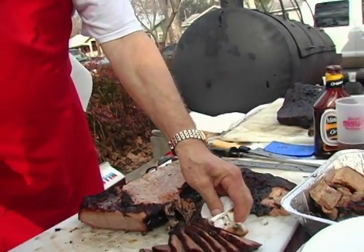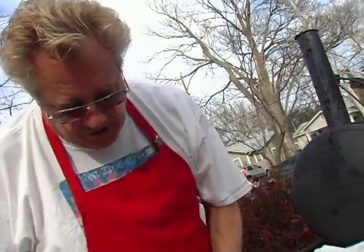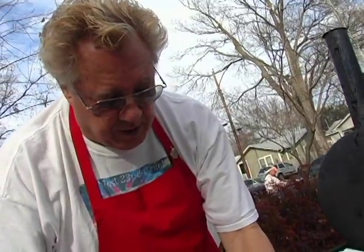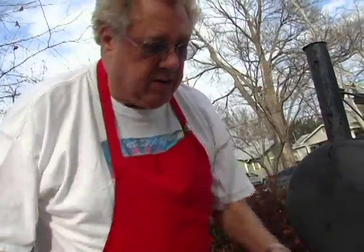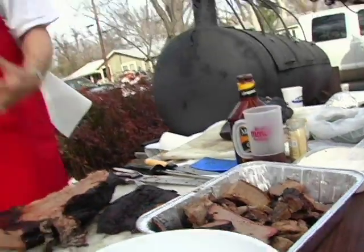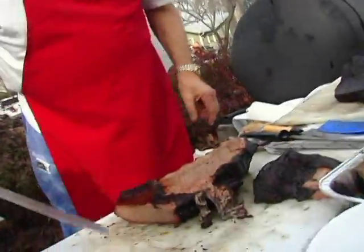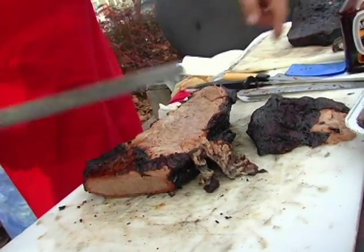Now, what about the different grains in it? You're cutting across the grain? Across the grain. And that's the reason I take the fat cap off there, so I can see where the grain is. And that's what a professional barbecuer does. The brisket comes from the belly of the steer, up on the chuck end, the front end of that thing, and those muscles are just going every which way. So you have to read this thing. See how the grain's going this way? After we cut through here, then we're going to need to turn it and slice it this way.